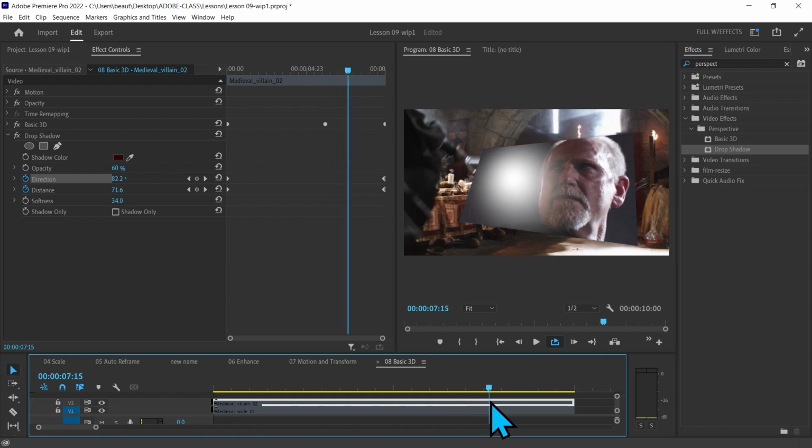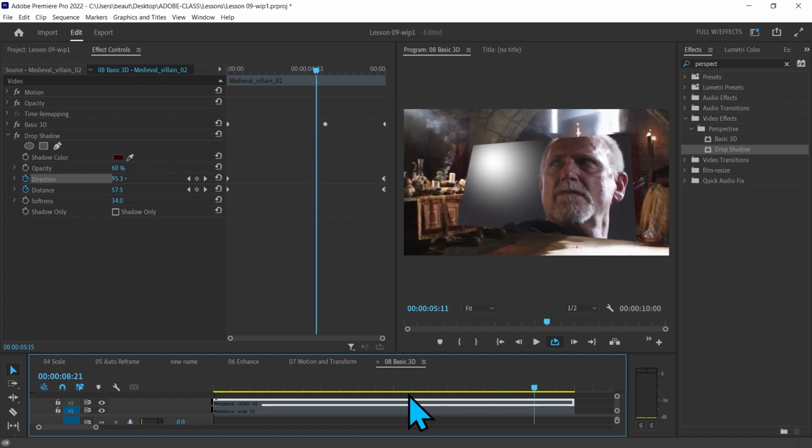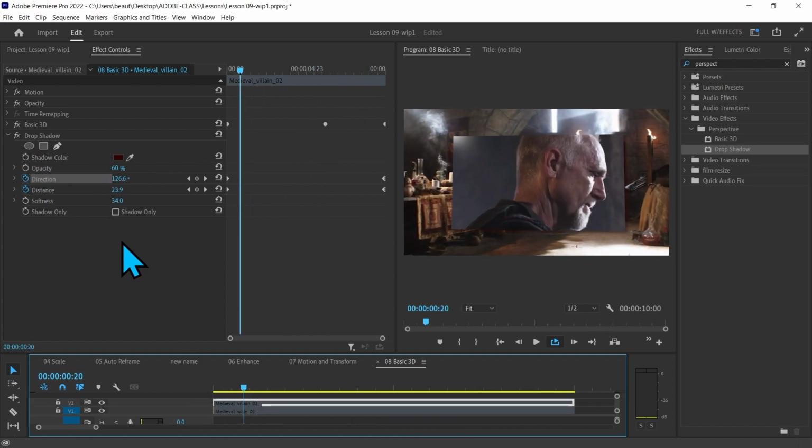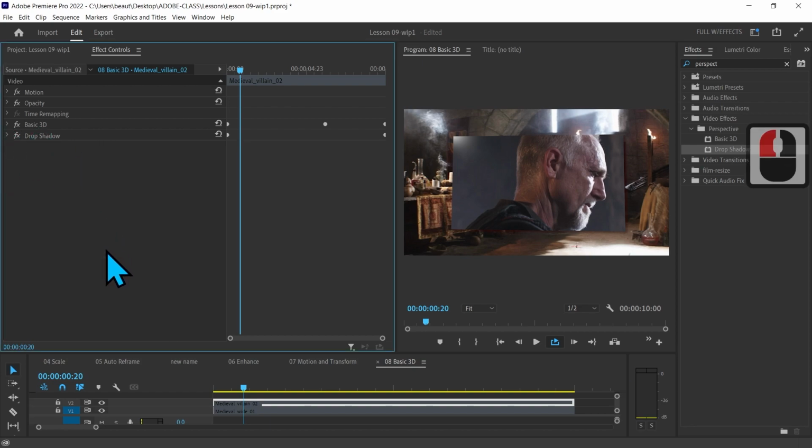You see, now I've animated the direction, the distance as well. And you can animate other things like the opacity and all that other stuff. So that's your basic introduction to applying filters and effects inside the effects control window.